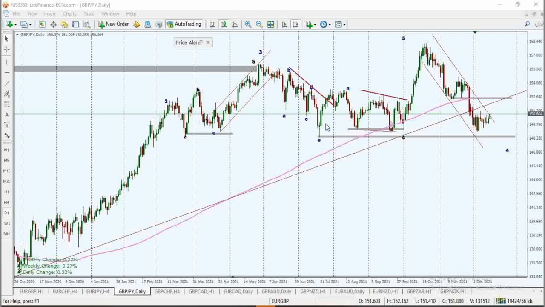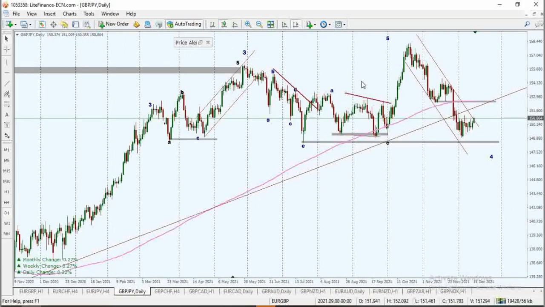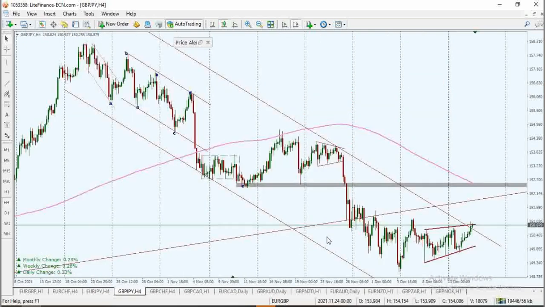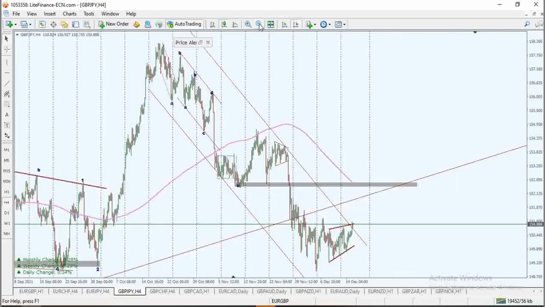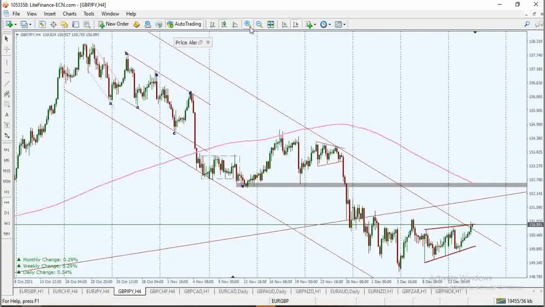Okay, let's go ahead and see what's also happening and what we were doing on this one here. So what I'm going to be doing on this one, I'm going to be waiting for this breakout. All right, the breakout here is going to send me a signal for me to buy. Okay, so here we started the day on a very good foot.